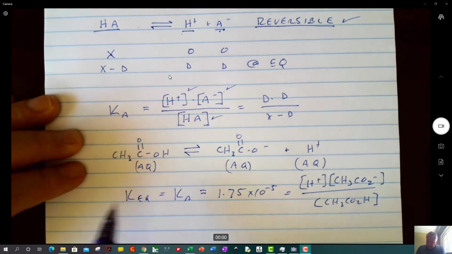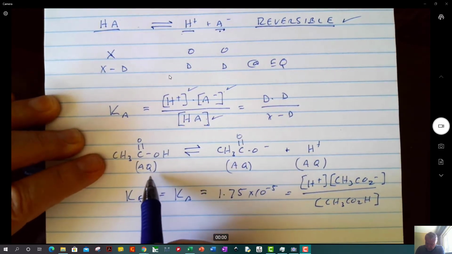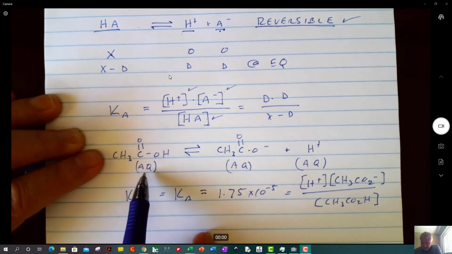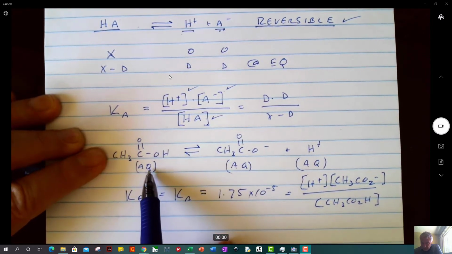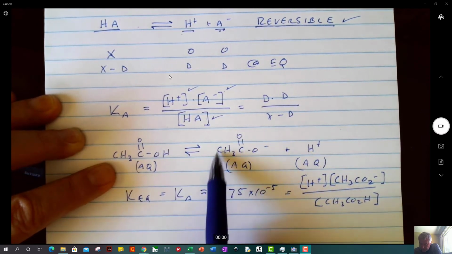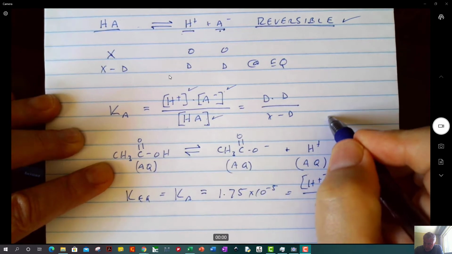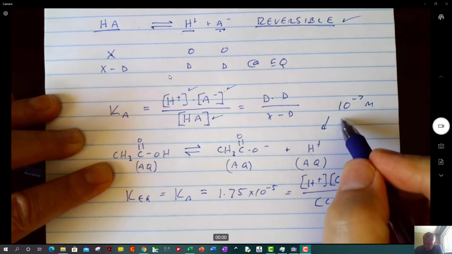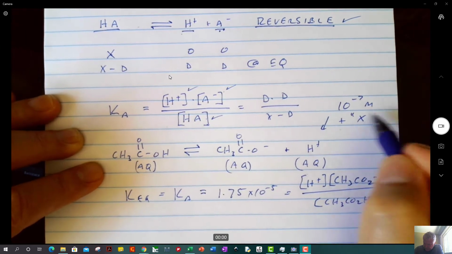One of the things here that I just like to emphasize real quickly is that you can dissolve acetic acid into water. Acetic acid without water is a little bit noxious, but it's a liquid, right? And you can add water and they will mix freely. Once they mix, you'll get some undissociated acetic acid, some dissociated acetic acid, right? And neutral water has 10 to the minus 7th molar H plus, and then that will increase by some amount X if you added this pure acid.